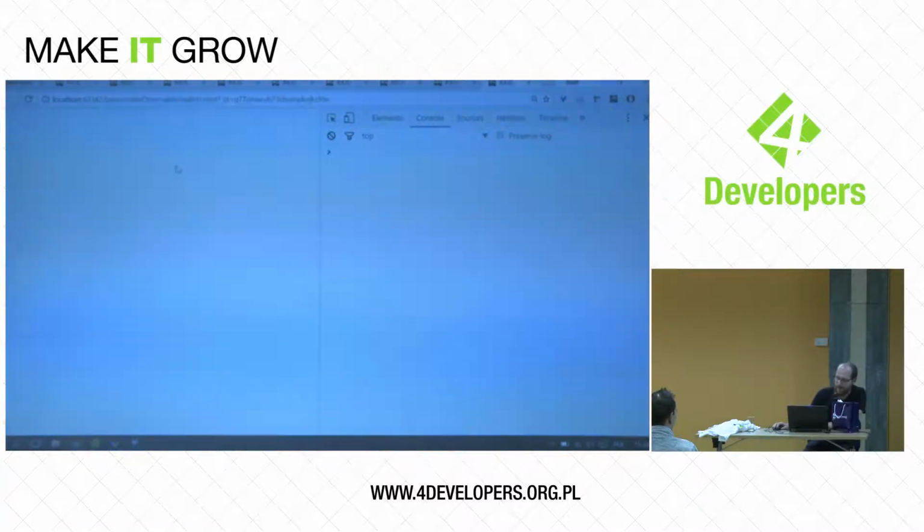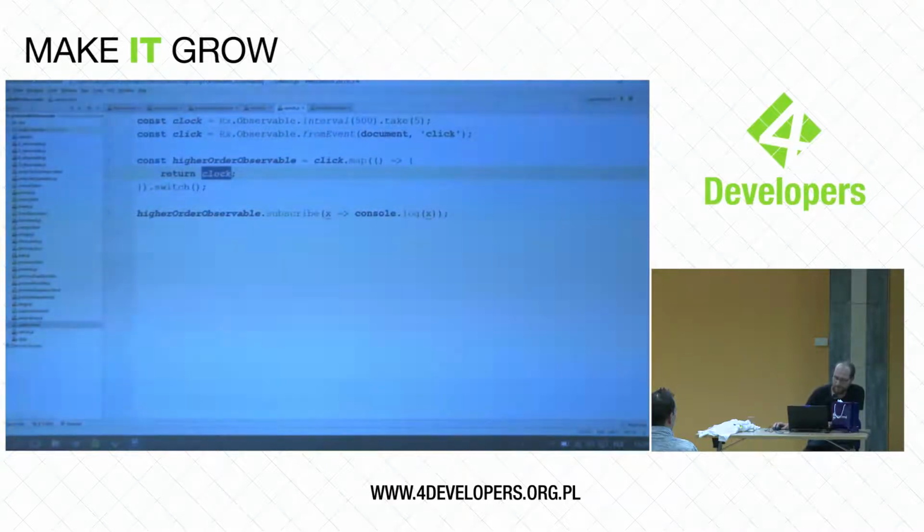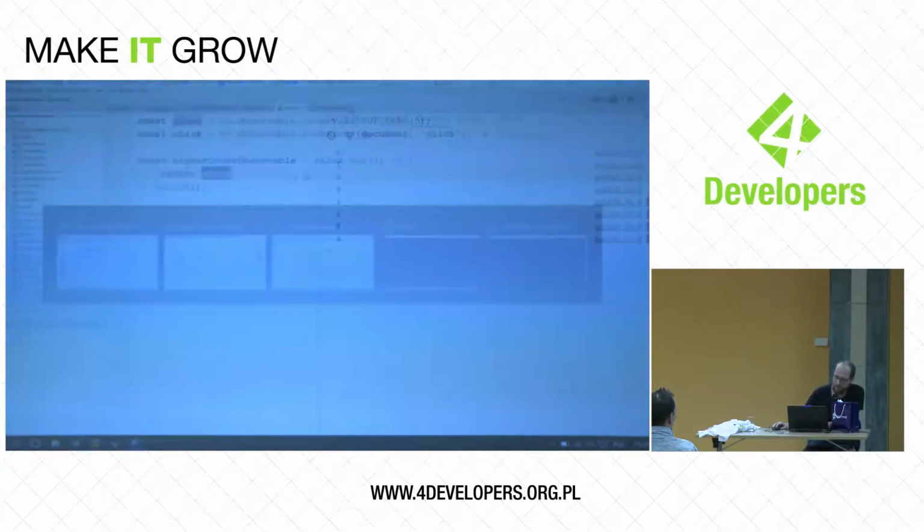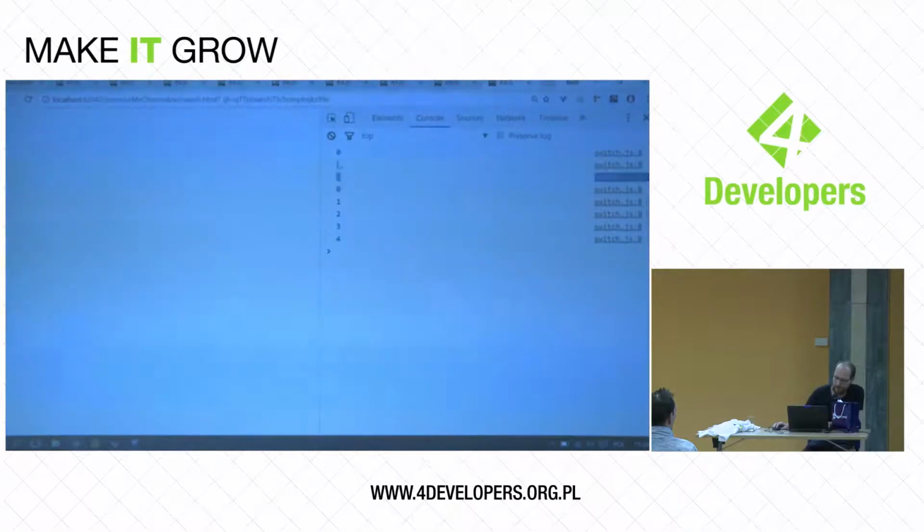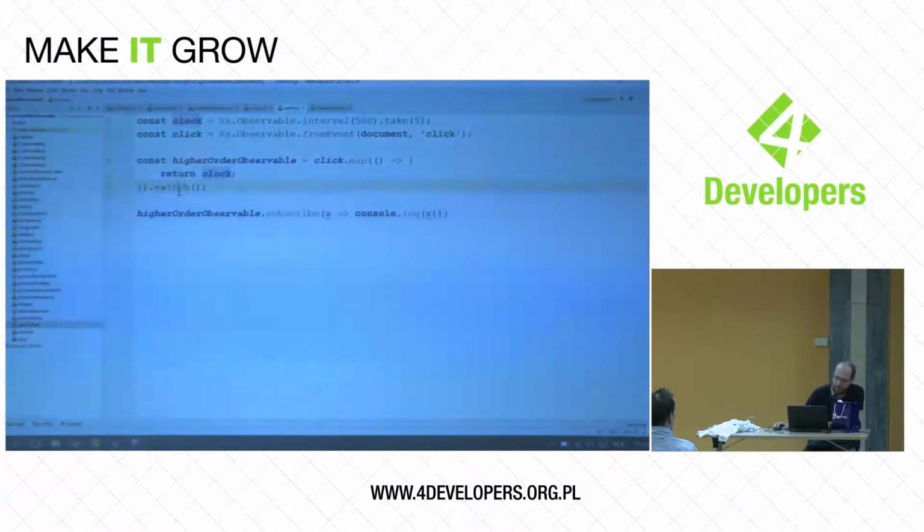Check it out. 1, 2, okay, I click. It starts from the beginning, but of the second clock. It stopped listening to the first one here, and it started listening to another one. That's switch for you.